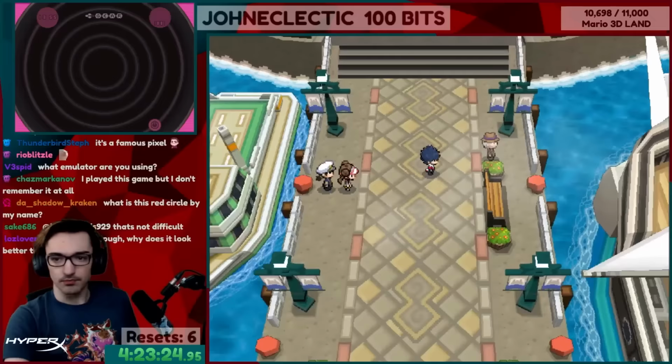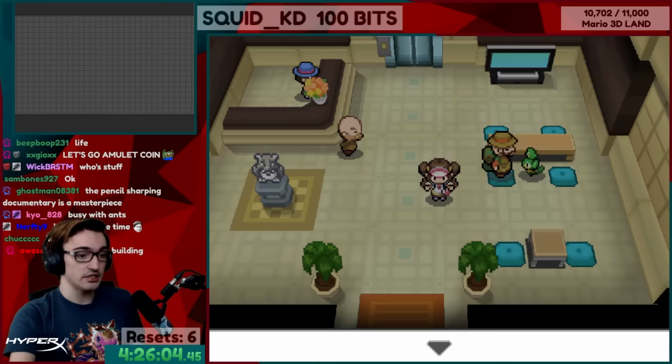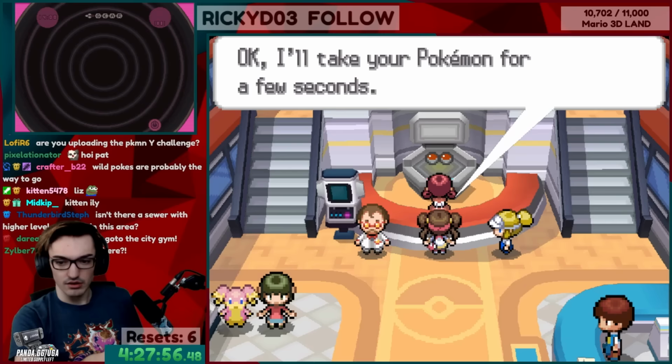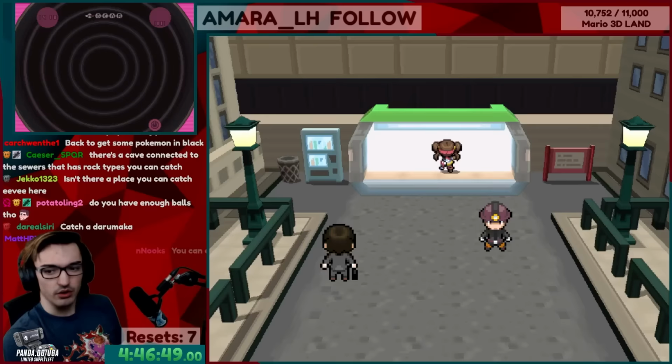We on a boat. Okay, immediately we should probably go and get the amulet coin. Nice. Okay, amulet coin. So now we'll be able to level up literally twice as fast. Isn't there a sewer with higher level Pokemon in this area? We'll probably have to catch a few, yeah. I think we might be able to go north as well. If we can go north, isn't the desert north of here? Because it's a bug type gym leader. If we have Pokemon that can take out bugs, we should be able to destroy them. Yeah, like catch a rock type, exactly.